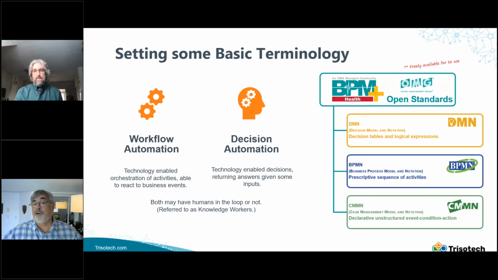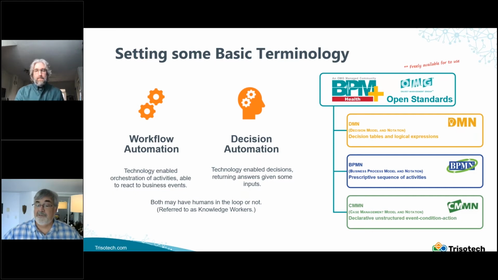To do this, we're going to be using some tooling that is based on some international open standards. In this case, more specifically, OMG, the Object Management Group open standards. We're going to use DMN, which is the Decision Model and Notation. And DMN is a visual notation to capture things like decision tables and logical expressions. Then we have BPMN, the Business Process Model and Notation.